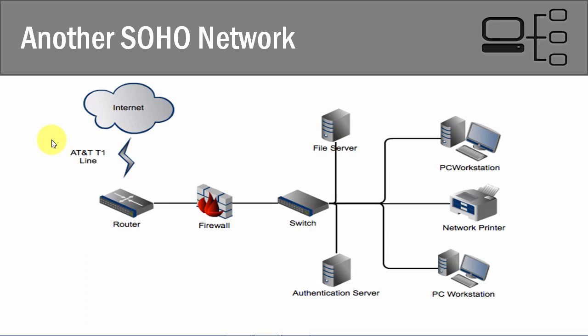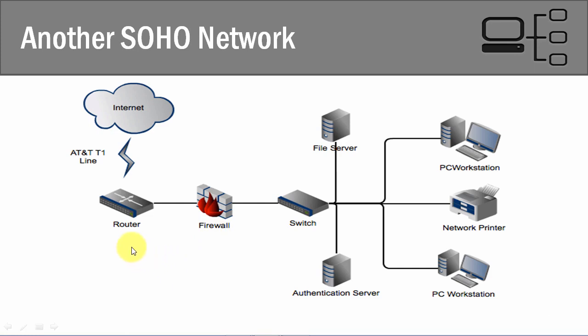Let's take a look at one more example just to end this lecture. Here's another example, and this one is based upon a small office type of design. We have our internet connection, and we have a T1 line dedicated for this small office. They have a router on the end, and don't worry if you don't know what any of this stuff is. We're going to talk about what each device does. So if you don't know what a router is, that's okay. If you don't know what a firewall is, that's okay. It's kind of expected that you don't, but I'm charting this to help you visualize how everything is connected, and as we go through the course, it's all going to make sense.